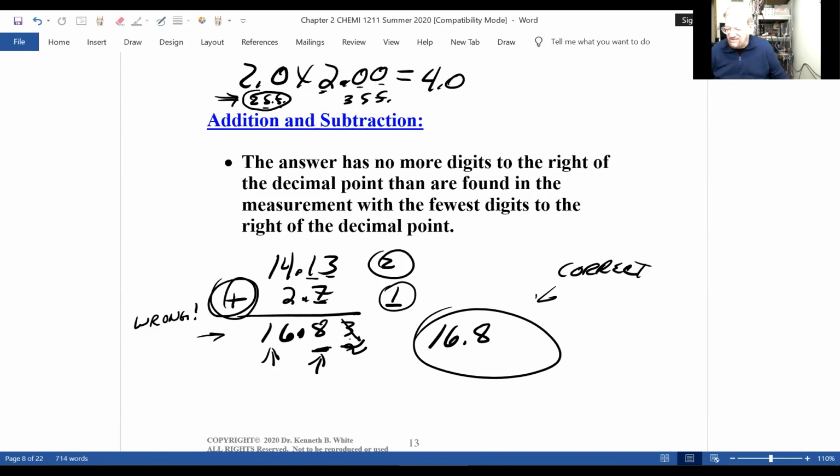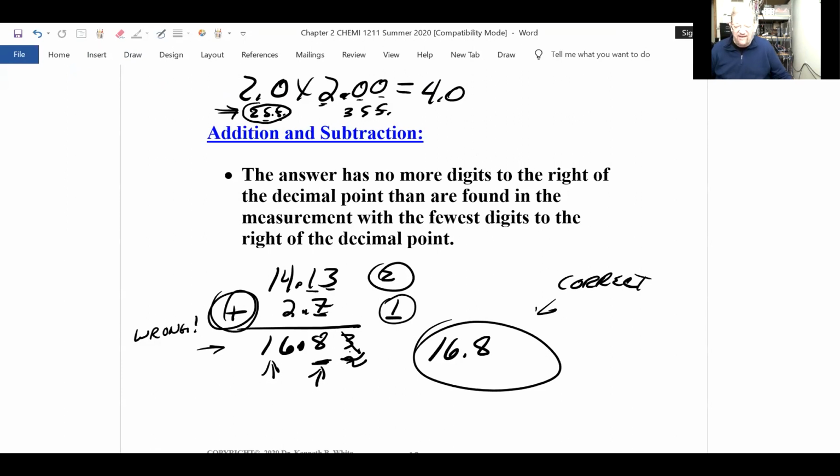Now, if I look at the clock, ooh, we're almost out of time. Time flies when you're having fun. We only took a 5-minute break instead of a 10. That's why I end 5 minutes early. I'm not cheating out.